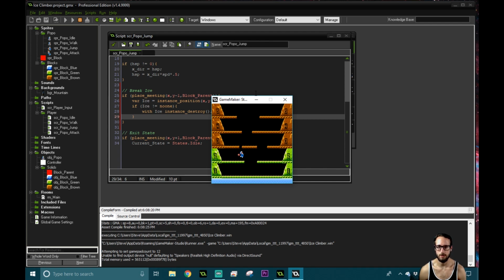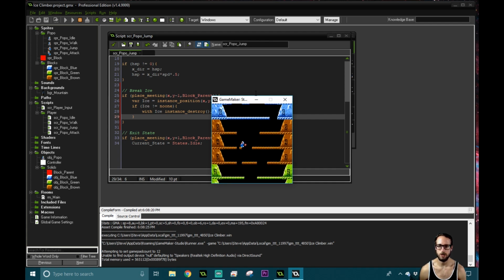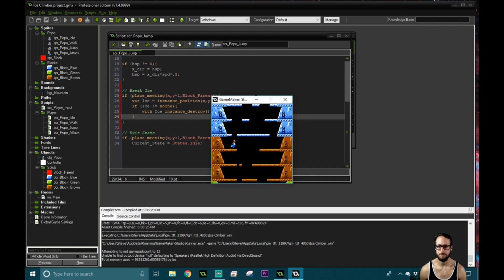If we were a little bit more over, we might actually be able to jump through the hole, but I think that has to be like a perfect alignment. But either way, you can jump and break these. You can't fall through a single because our collision mask is a little bit wonky. And yeah, I made that.